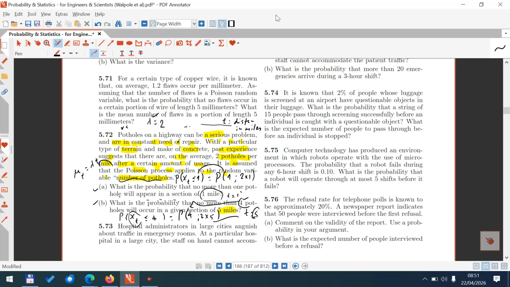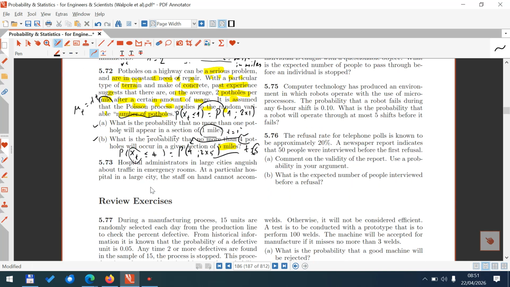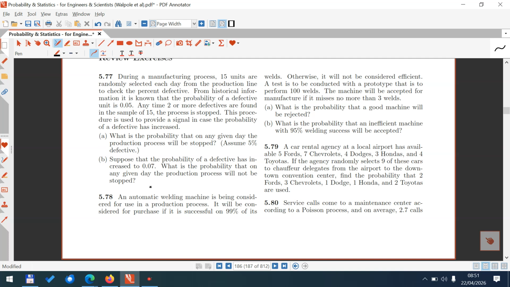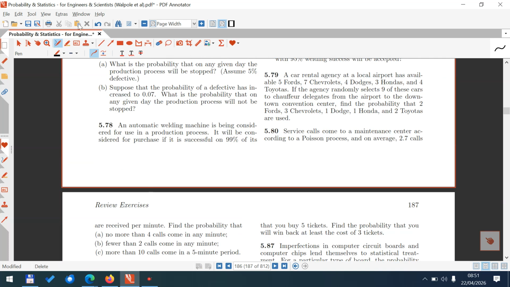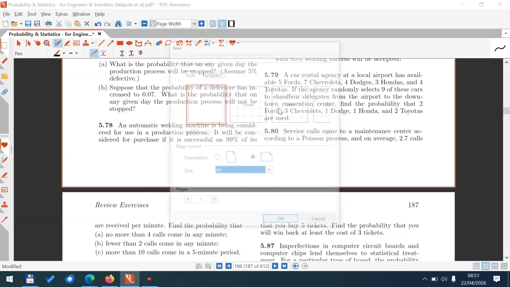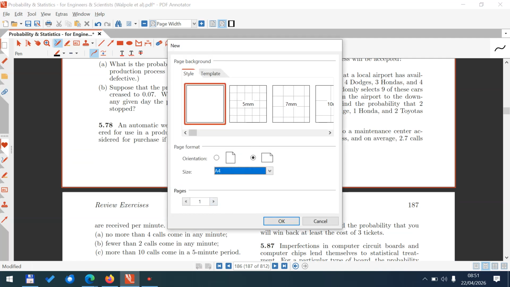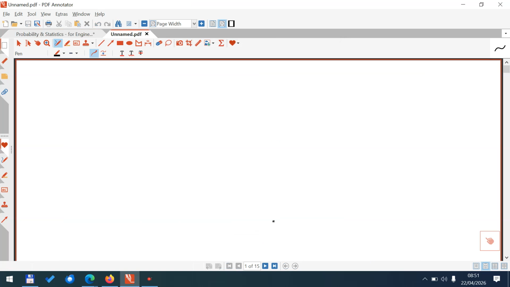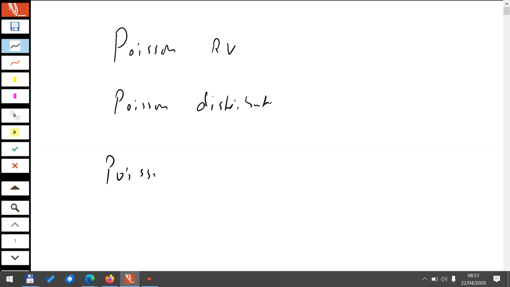Okay. We are done with this chapter, but I just need to say one thing before we move on. Although that is not part of this course, you still need to be able to see the difference. So he is using three words in this chapter. One is Poisson random variable. Then he is using Poisson distribution, and at the same time he is also using Poisson process.